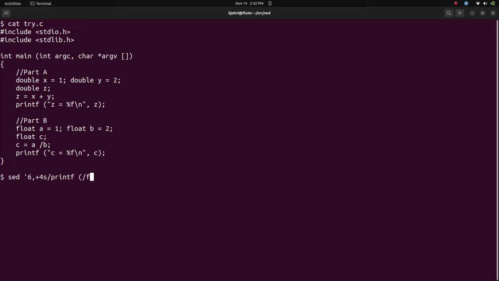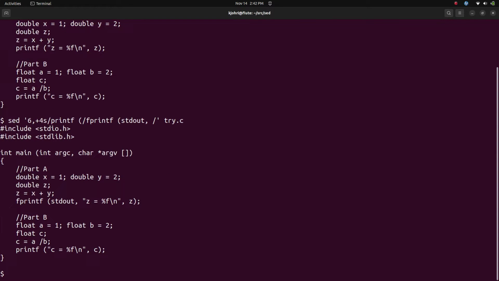For example, sed, quotes, 6,+4s/printf (/fprintf (stdout, /, quotes close, try.c, changes printf to fprintf in line 10.